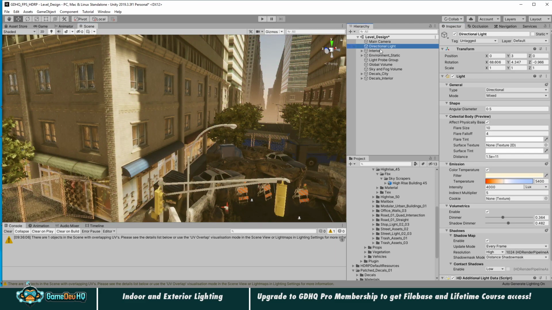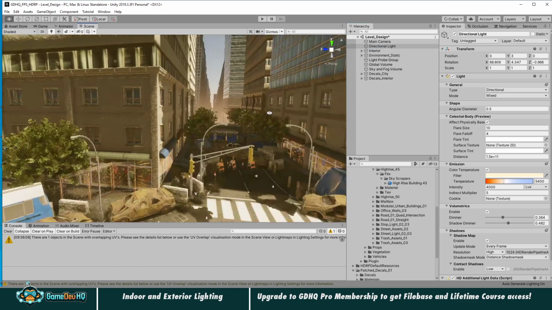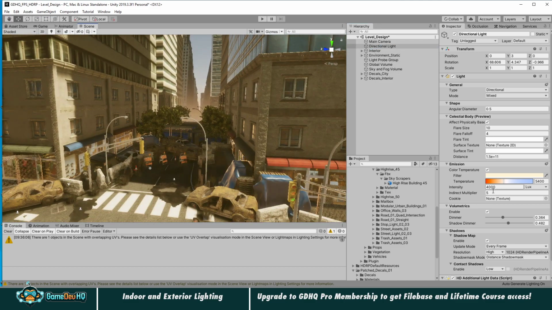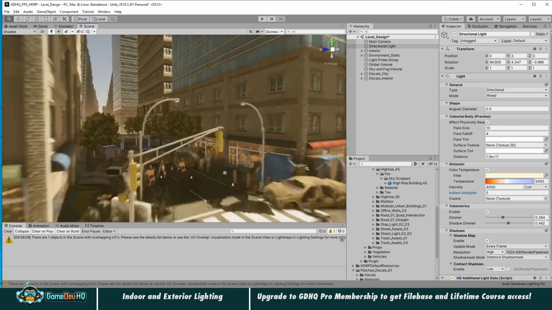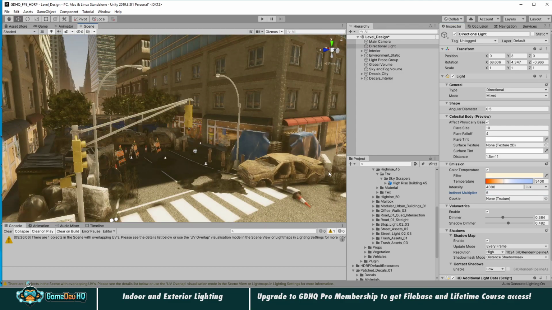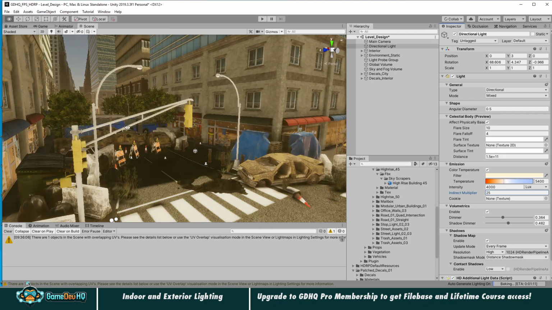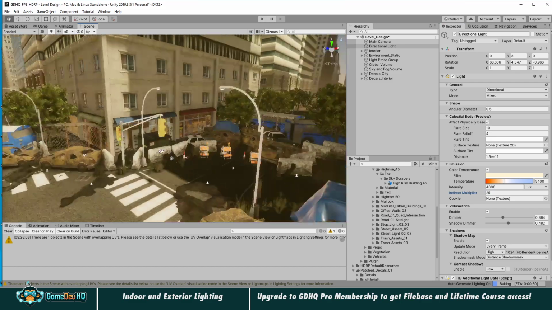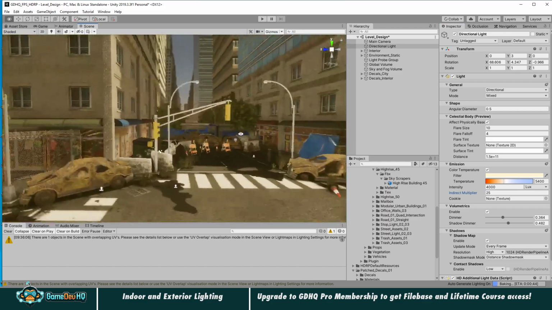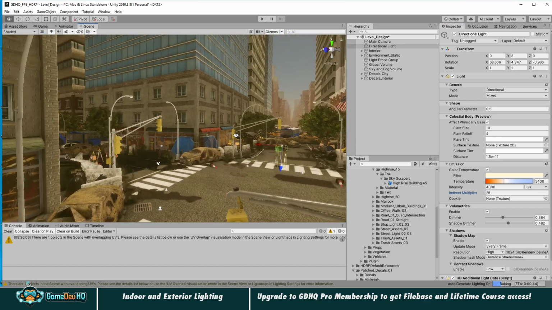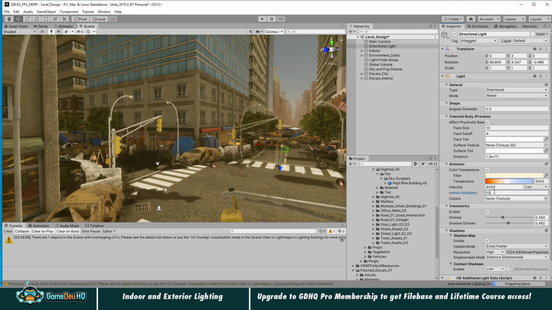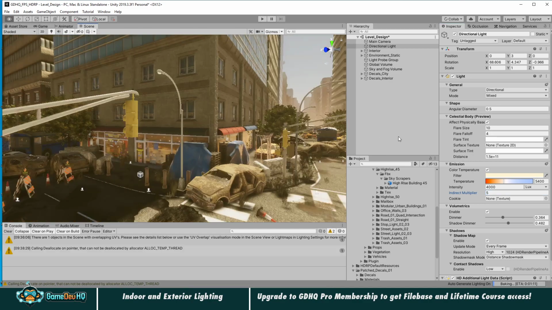And if you want, you can then go to your light source, which is this, and adjust your multiplier. How strong do you want that light to bounce indirectly? If I wanted it to be 1, you could see how much darker it gets. But if I wanted it to be 25, now my shadowed areas are getting closer to my daylight areas. So it totally changes the complexion of your entire environment. You have to play around with it a little bit.